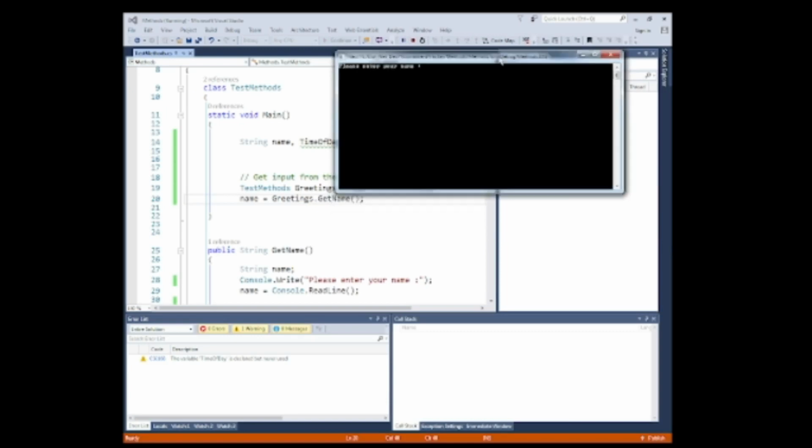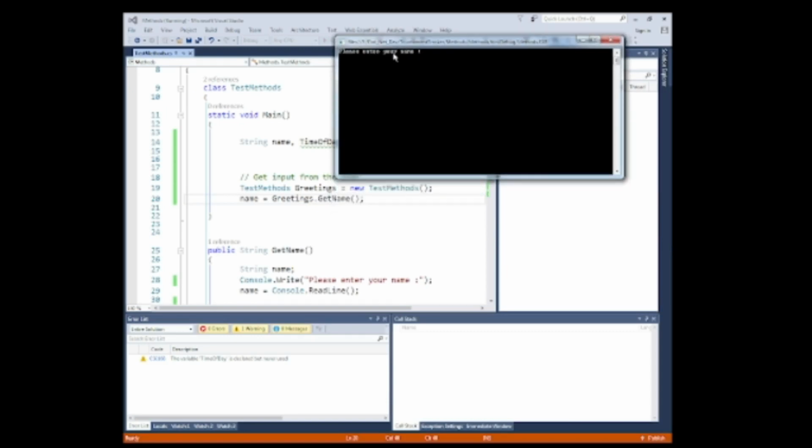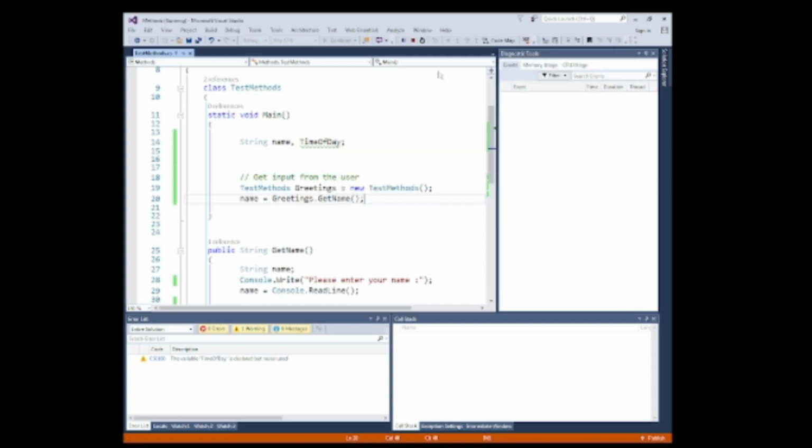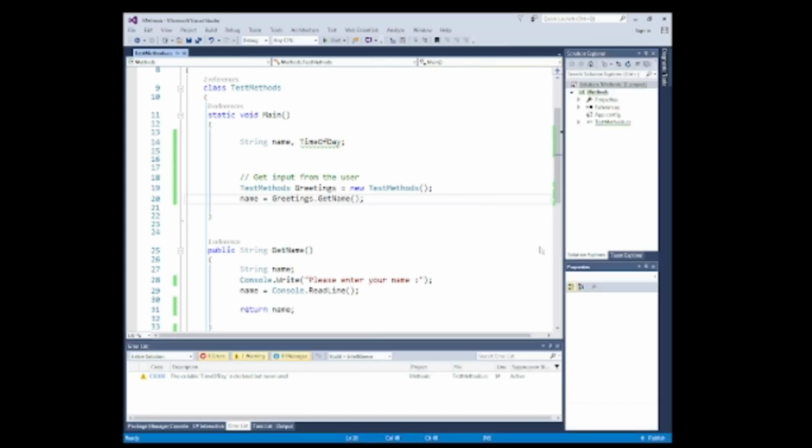Okay, so on the console it's saying please enter your name, and that text is taken from here. I'm going to enter my name, which is Tech Life. I'm going to hit return, and that's all our program does at the moment.